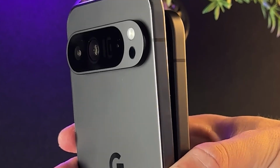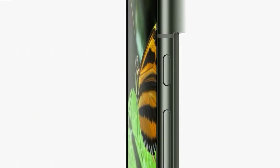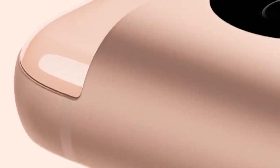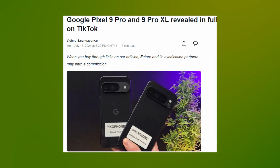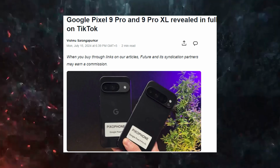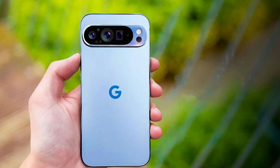We already have the first look review of the new Pixel, which explains much about its design, body, screen, and more with just one leak. We have pretty much all of the details about its processor, most anticipatedly the camera setup, and more. These leaks are confirmed by one of the most trusted news companies, Forbes, which confirms the features of the new Pixel 9 Pro XL coming up next month.